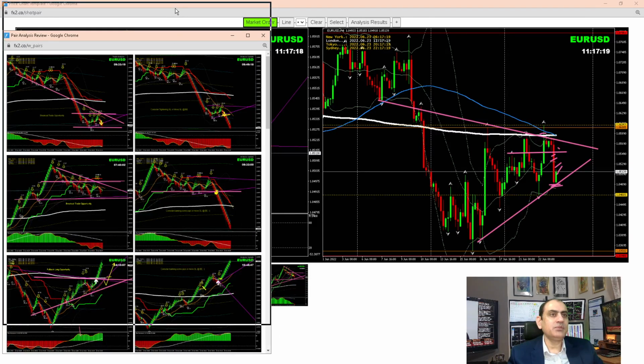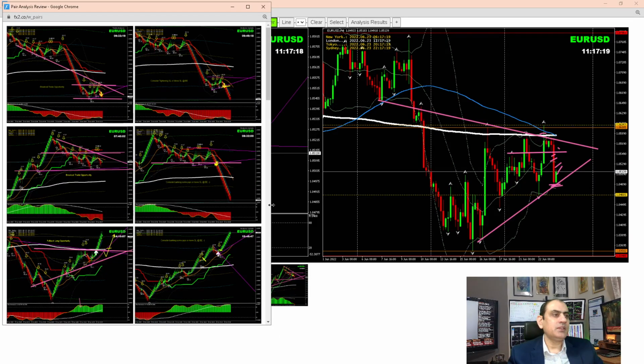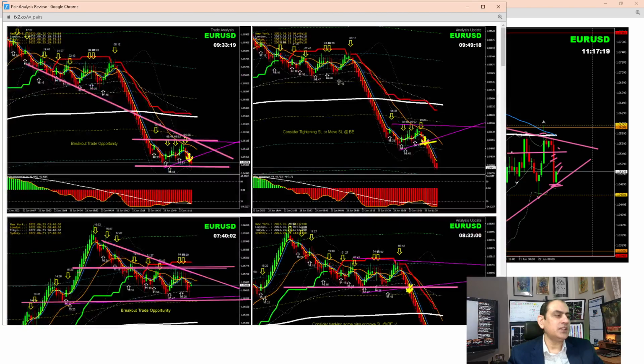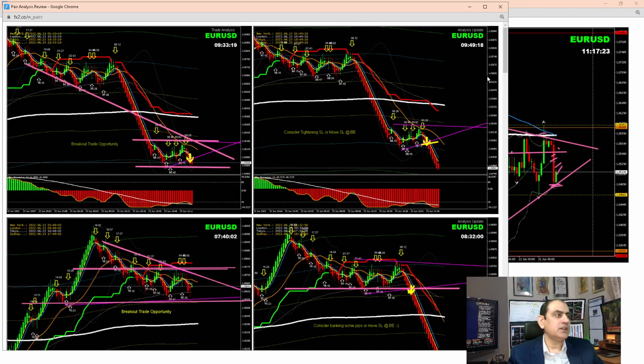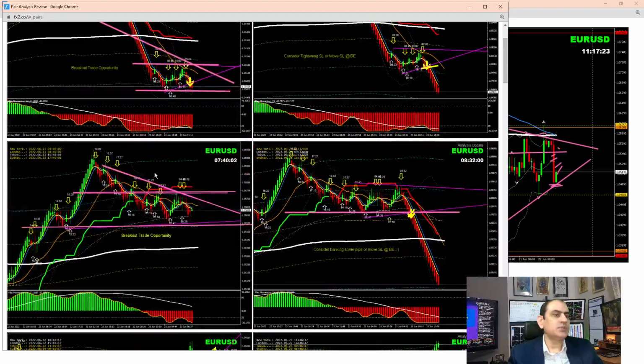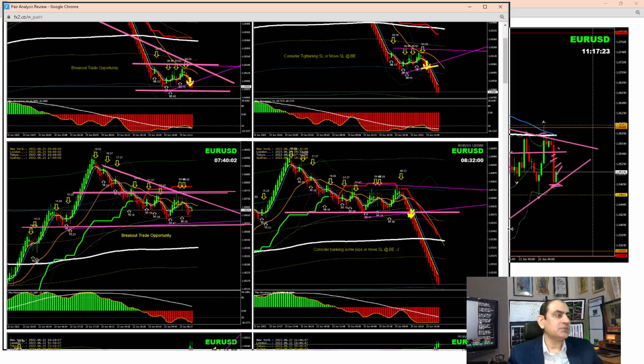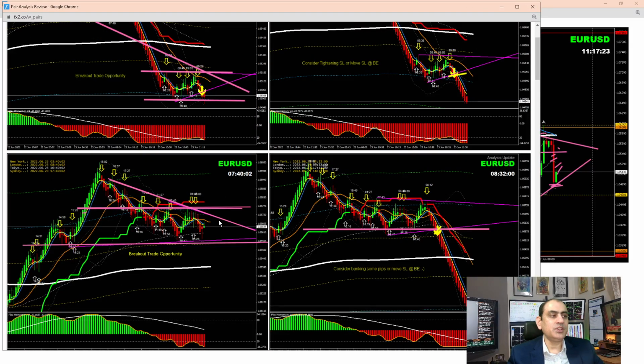If you look here, even at the Asian session I did this analysis, but at the London morning session I just refined it as I explained to my traders. Let's wait for the news, and we already have built our bias. If you look at the bottom, momentum was bearish, so we were expecting this breakout. Price nicely broke, and as soon as the price broke, price hit this level, news released and the data was beautiful.